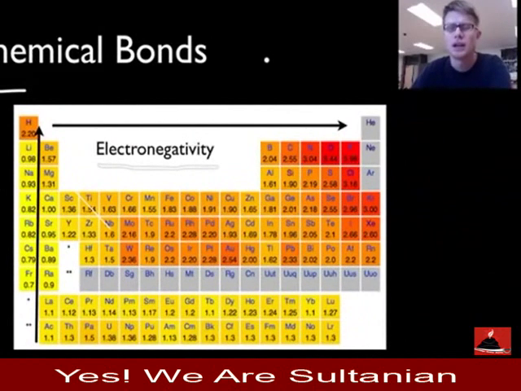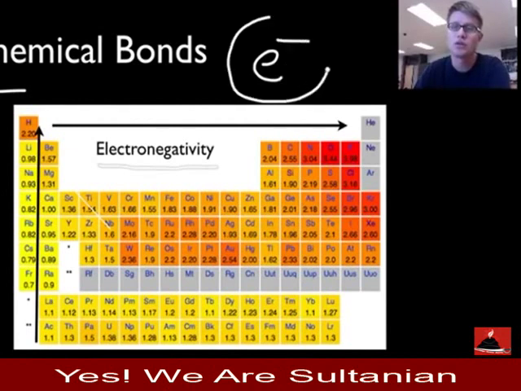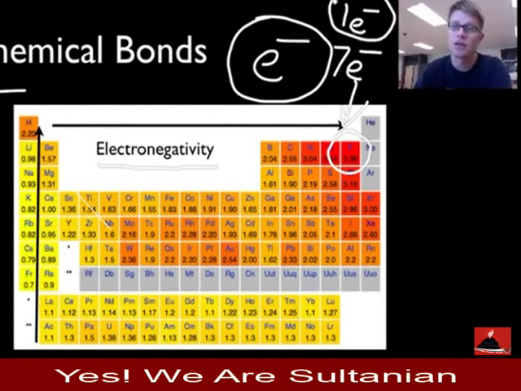What is electronegativity? Electronegativity is a measure of how much you want electrons. And so the more electrons you want, or the more you need those electrons, the higher your electronegativity is. Fluorine up here has 7 valence electrons. That means if it can get 1 more valence electron, it's going to have a complete set. In other words, it almost has all the Star Wars action figures except maybe Yoda. If it can get that last one, then it's going to be happy.